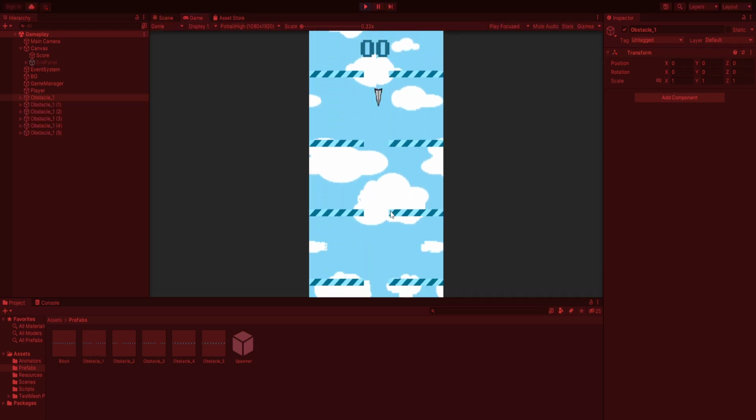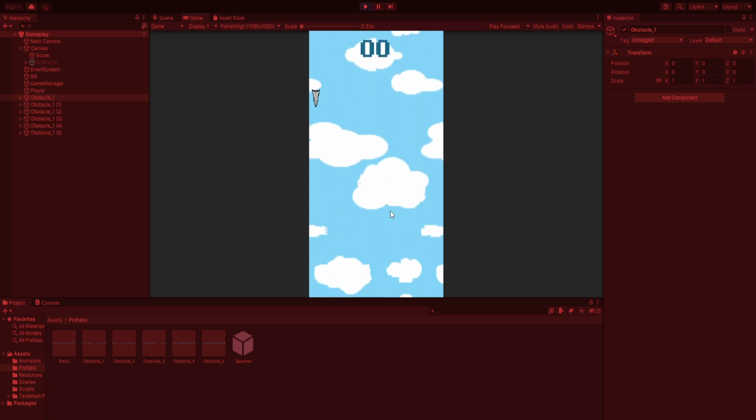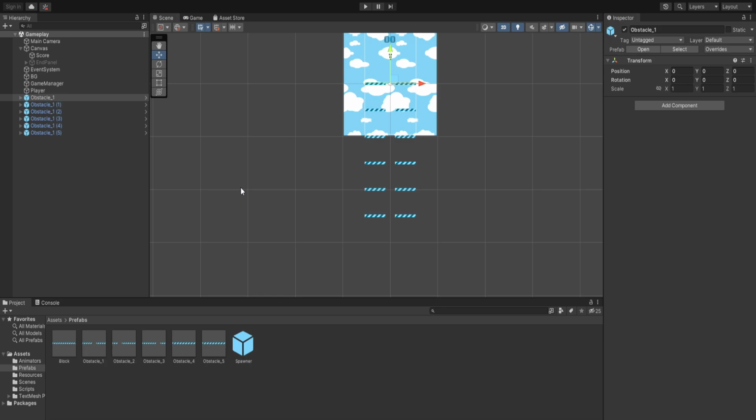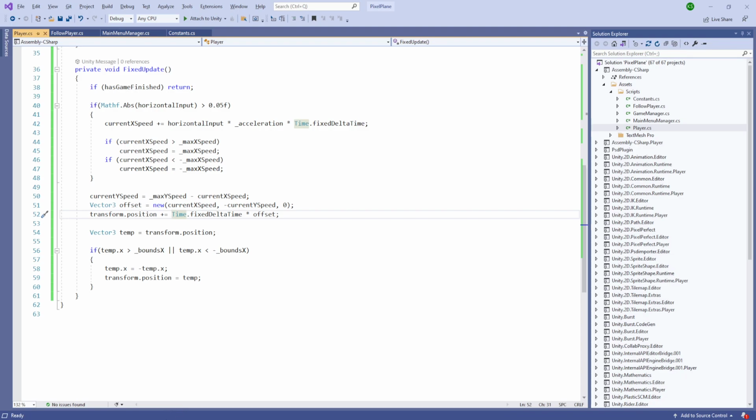and we should be able to move our player, and we need to have our player. The game should finish when it collides with the obstacles. So let's code it up in our Visual Studio, and let's add our player. So let's see from the start.